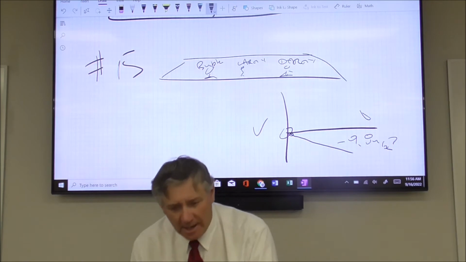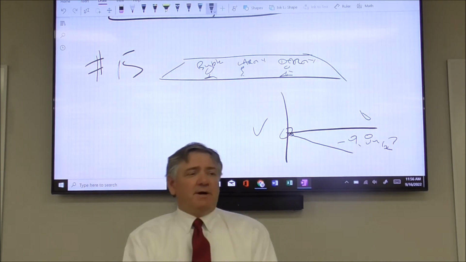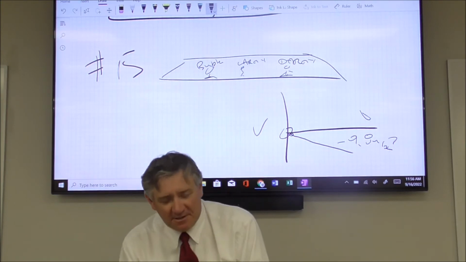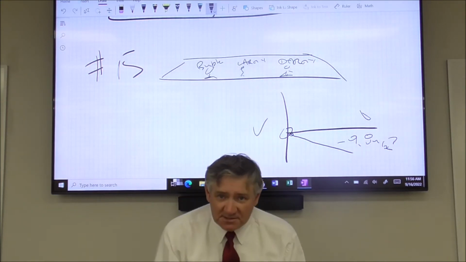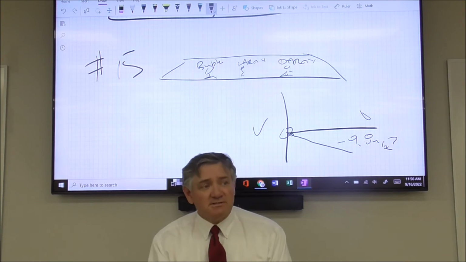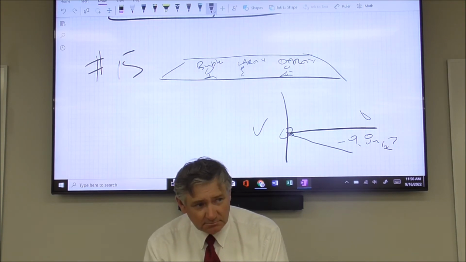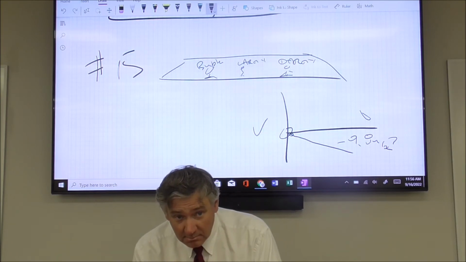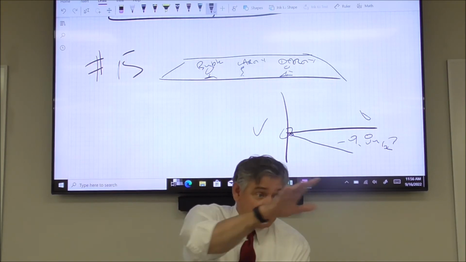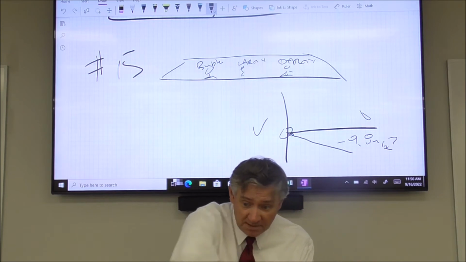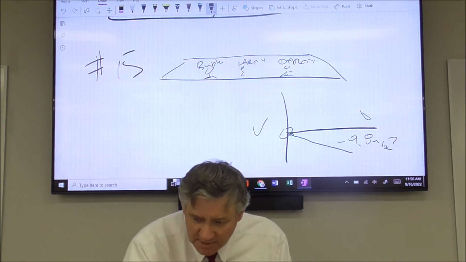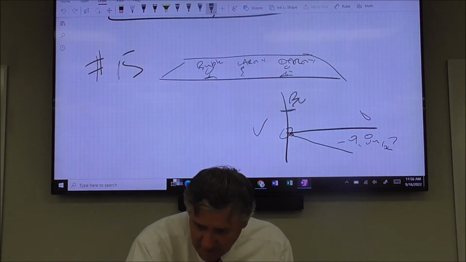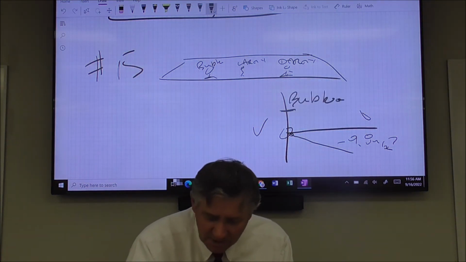Now, Bubba, on the other hand, goes, oh man, I want to throw mine up in the air. So what's the difference? Just start higher. We're going to start higher on the velocity time graph, because he's going to start with some positive velocity. So this is going to be Bubba's.